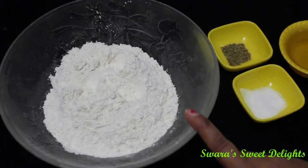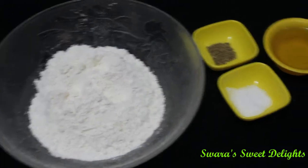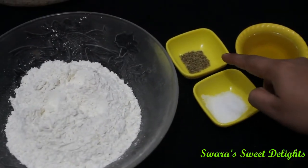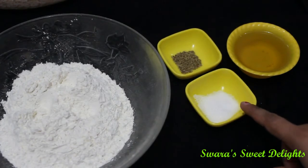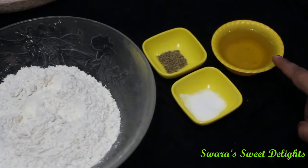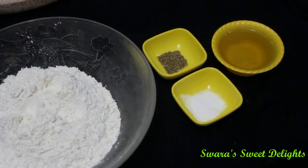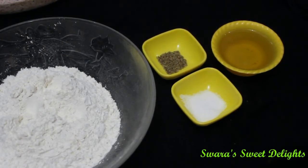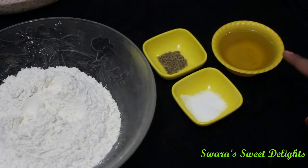Here we have maida or all-purpose flour. I have taken 2 cups, which is approximately 250 grams. And here we have ajwain or carom seeds. I have taken half a teaspoon. Salt we have here for taste. And this is melted vanaspati ghee, which is vegetable oil. Instead of that, you can also make use of clarified butter or desi ghee. And we are going to use it in liquid form. This is not hot, I have just melted it.